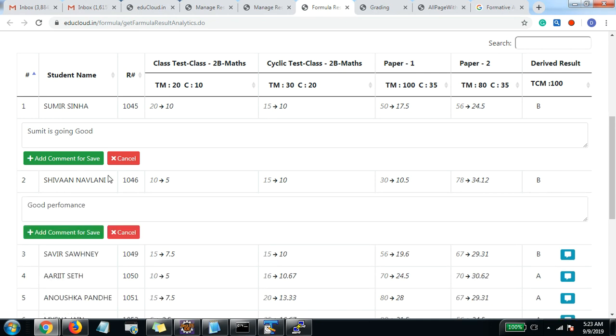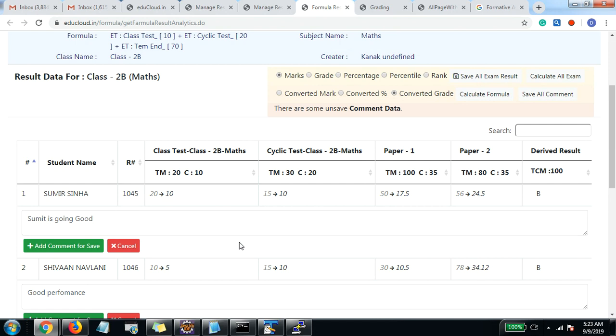Okay, so I can see the marks of each student. I can see the marks of other students as well, and I can put the comments as well. There is another very important feature called automatic formula comment pickup. That is upcoming. We're going to get another button here which will help you to automatically pick up your comments from there. So as of now, you need to just enter and save the comments.